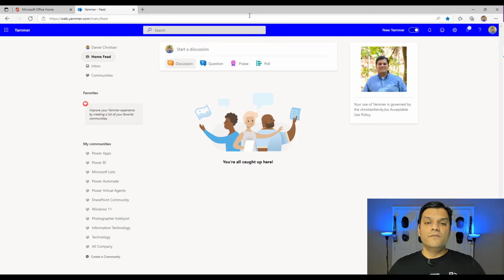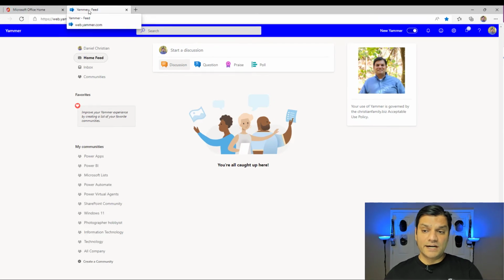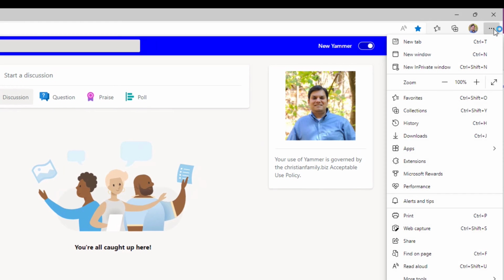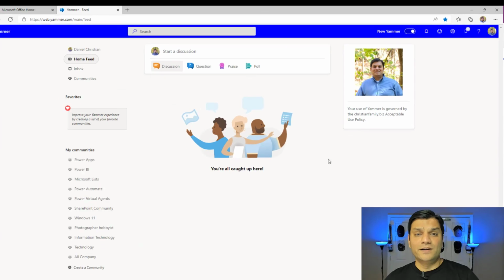And here's why. Once you are in your Edge browser, make sure you are in a Yammer site or a community. Go over there. Then on the top right, you click on the communities. You click on the ellipsis and then you click on apps, and now you will see this option, install this site as an app. But it's imperative, it's absolutely imperative that you are on Yammer. And I'll show that to you.